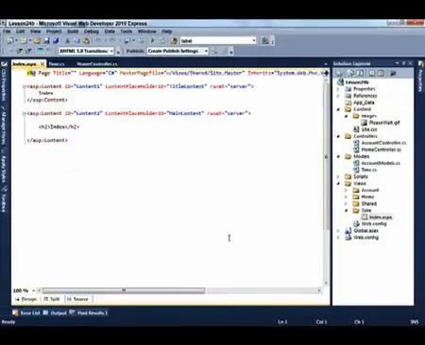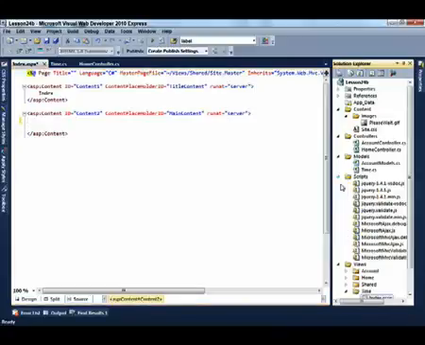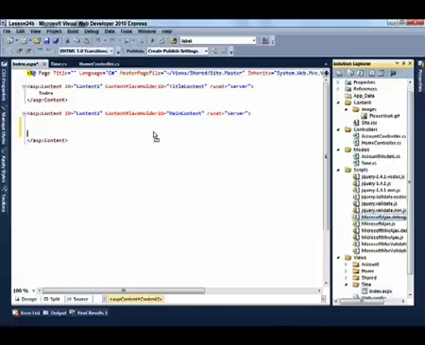Delete the existing markup from the main content and drag the Microsoft ajax.debug.js file from the scripts folder, and also drag the Microsoft MVC ajax.debug.js file from the scripts folder.